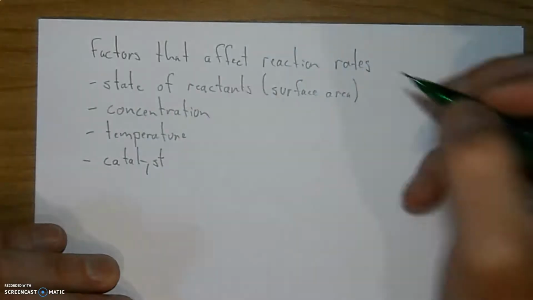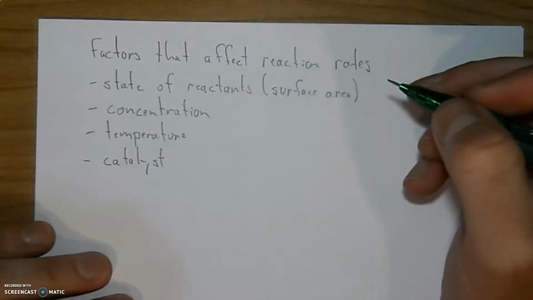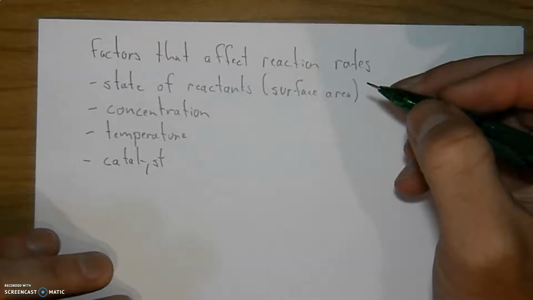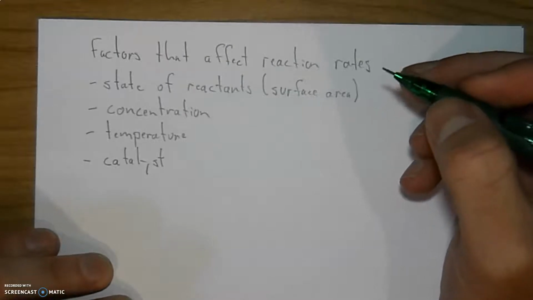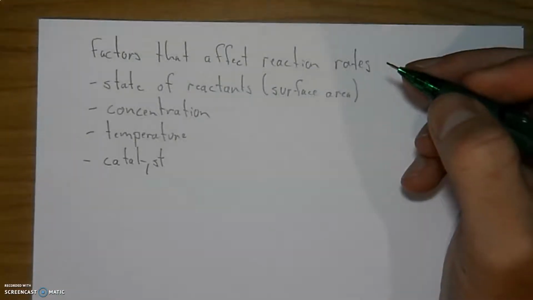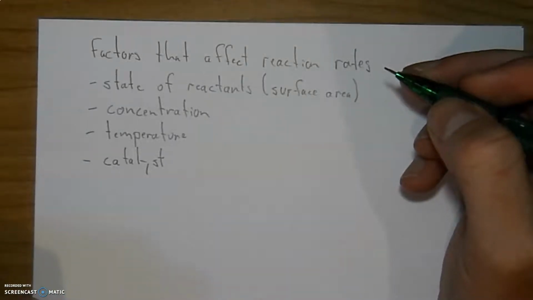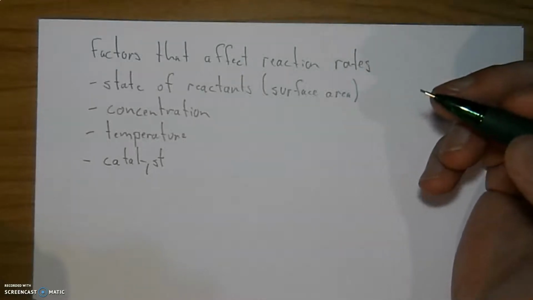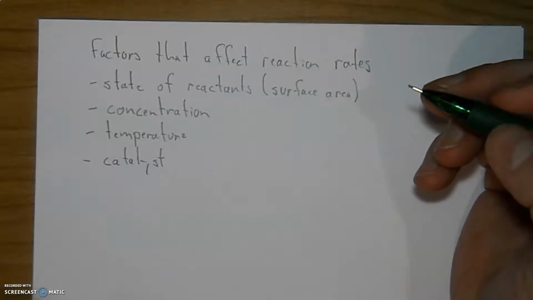A catalyst sometimes gets the wrong impression. They say, well, it makes the reaction go more quickly. Yes and no, it does. The reaction does go more quickly. But really, we're usually referring to the activation energy. It provides a different pathway that happens to have a lower activation energy. So a different pathway, lower activation energy.